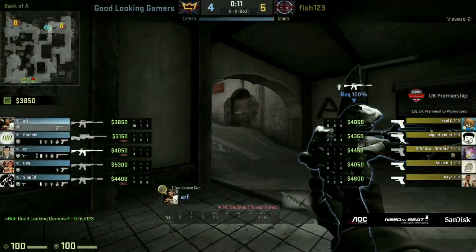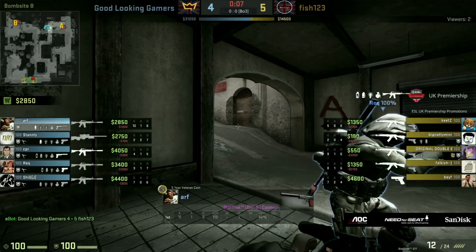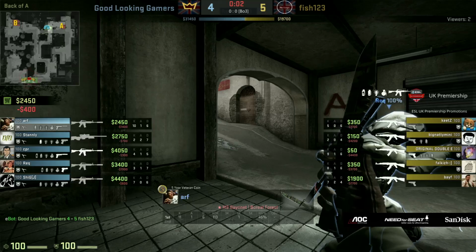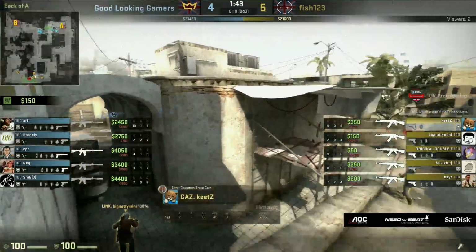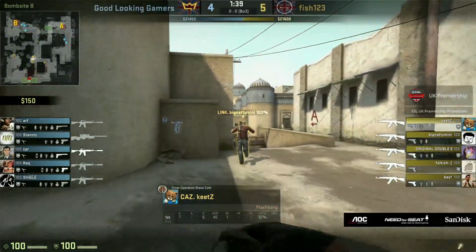Yeah, he is. He's got a picture of Arnold Schwarzenegger on his Steam picture right now, and he's been very strong on that A-bomb site. He's impressed me, and Good Looking Gamers showing a lot of character, being 5-1 down, of course, to fight and make their way back into this. And Fish123, AKs galore for them at the moment.